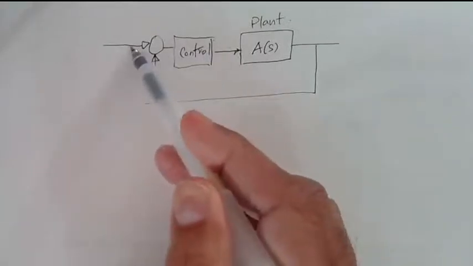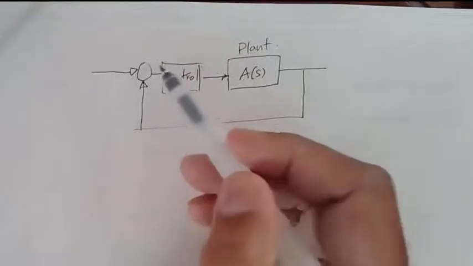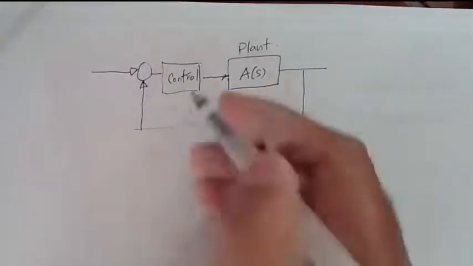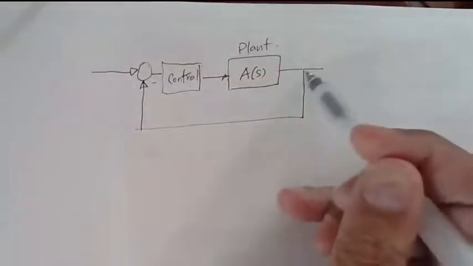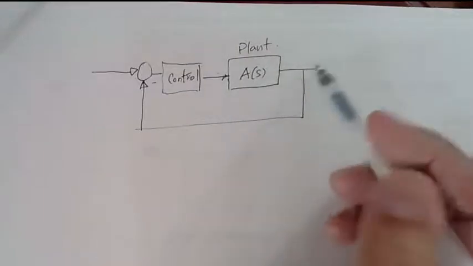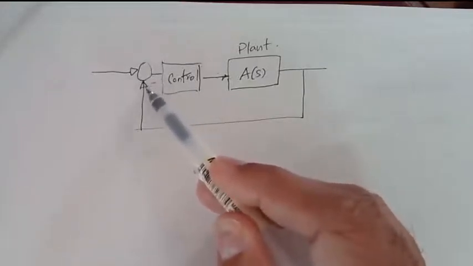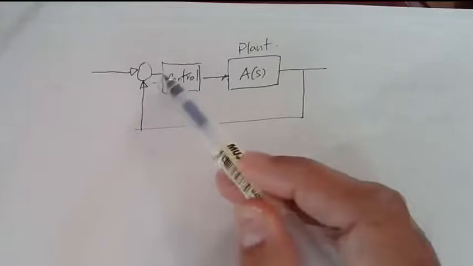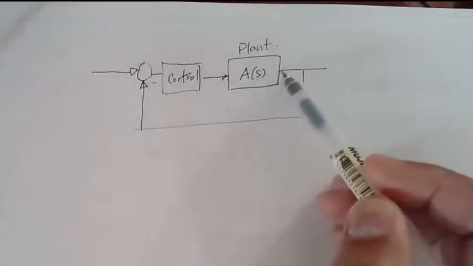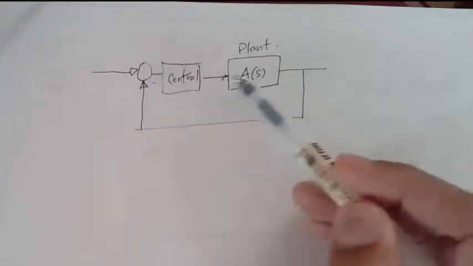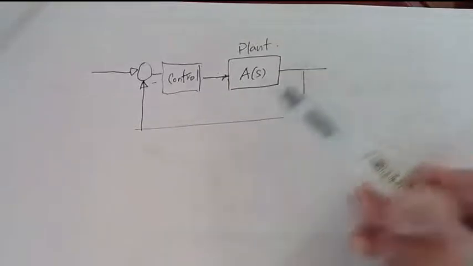One example is, of course, your heating system, right? You set a particular temperature that you want the system to be at, and you're heating your place up, so you set it to 70 degrees, and then you measure the temperature in your house and feed back that measure. If that measure is less than 70 degrees, then you'll get a positive input, and that will then control this plant, and maybe the plant is your heater, and it'll start the heater up, right? And if it's a negative input, then it will shut the heater off, right?